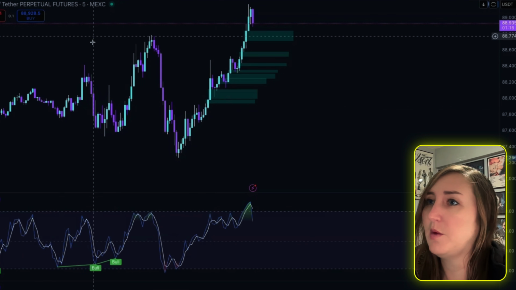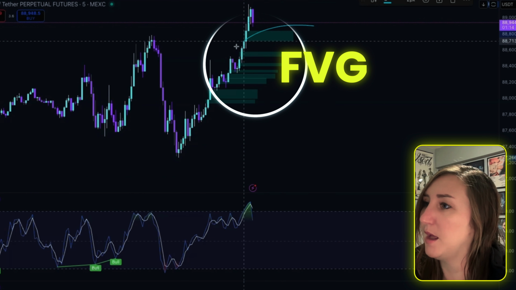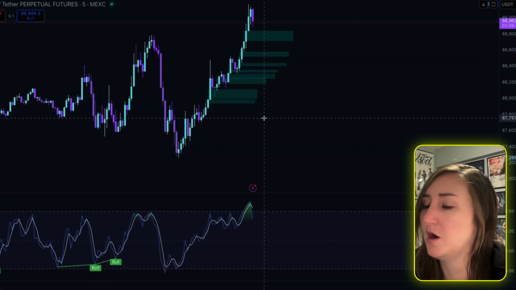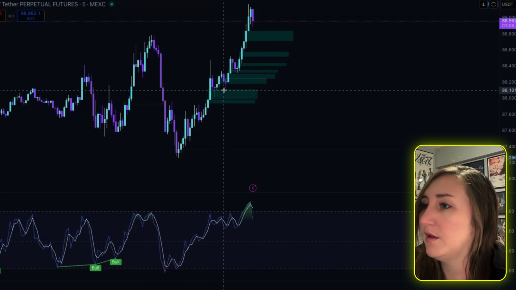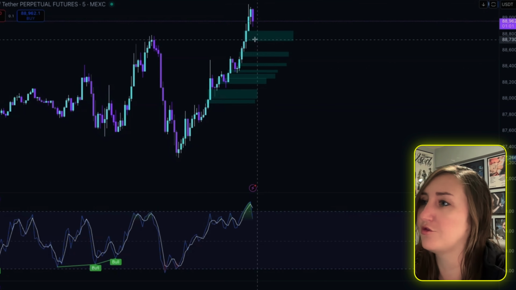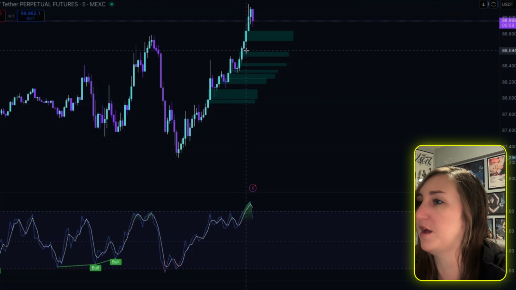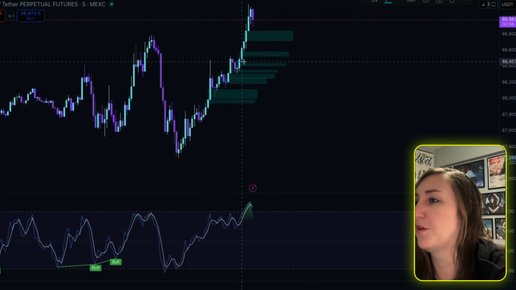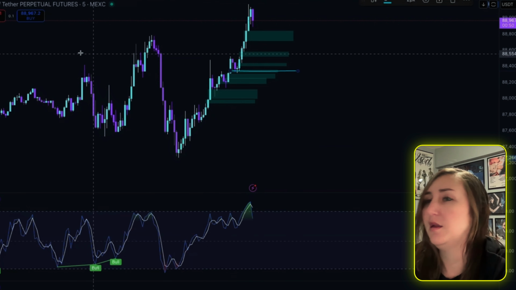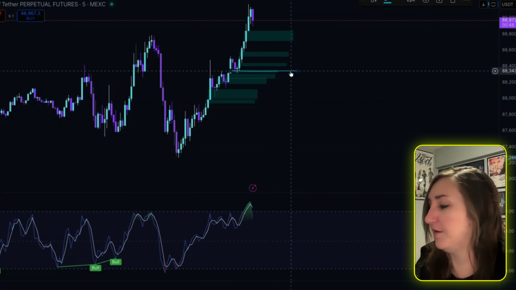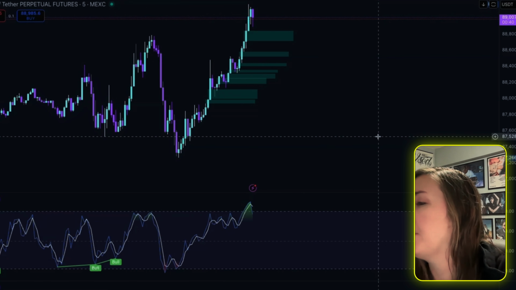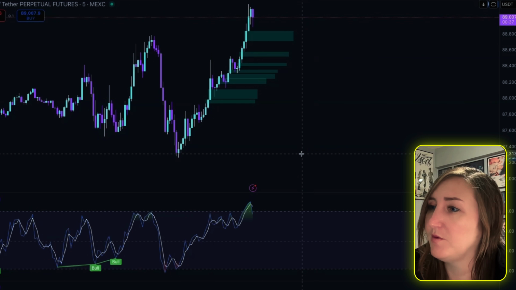So now that we have in this indicator that prints these boxes for us, right? These are just fair value gaps, which is just basically a price imbalance in the market. Price usually, right, likes to tap back into these fair value gap boxes, which makes good pullback entries for this long. Sometimes it'll just tap the top like it did on this one here or this one here. Sometimes it'll do a full pullback to kind of around the midpoint. So we are looking for those pullbacks.